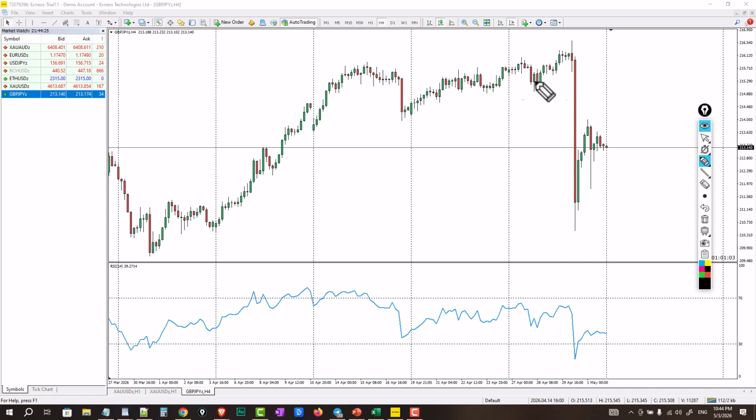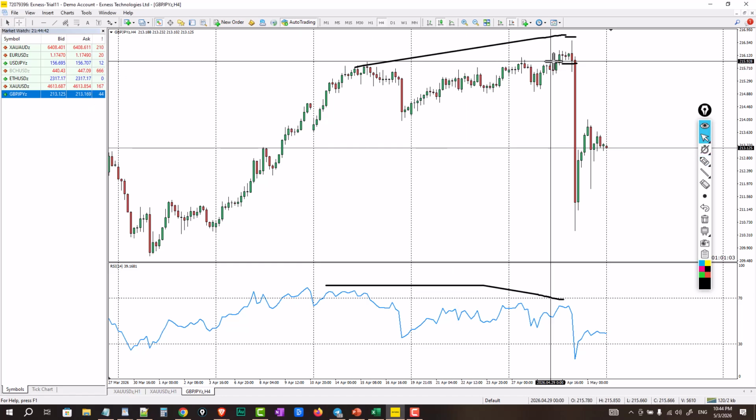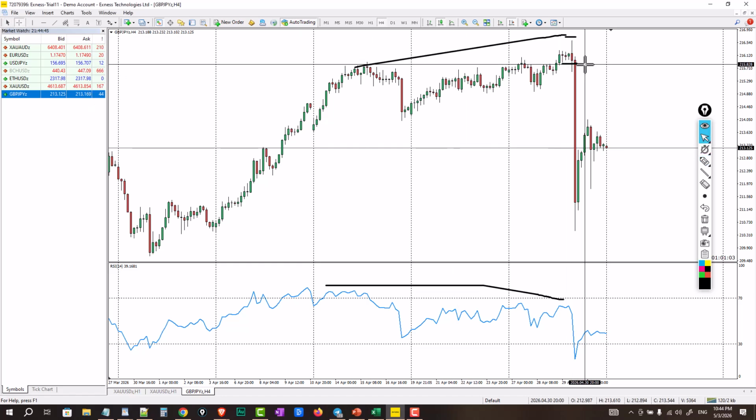So assuming after you identified this divergence on the RSI and price action, and you saw the formation of this indecision candlestick, let's say you got good timing and you entered into this trade with a short trading position and your stop loss was somewhere around here. In this case, if I pick the crosshair tool here, you notice that the distance between your trade entry and your stop loss would have been, because this is the GBP JPY currency pair, so it's a very volatile pair, around 90 pips. Let's just round it up to, let's say, 100 pips.